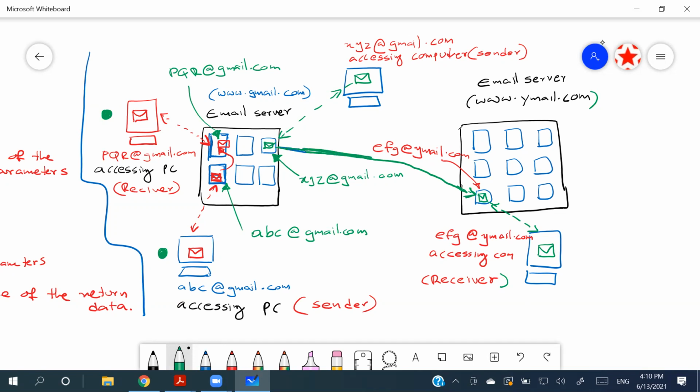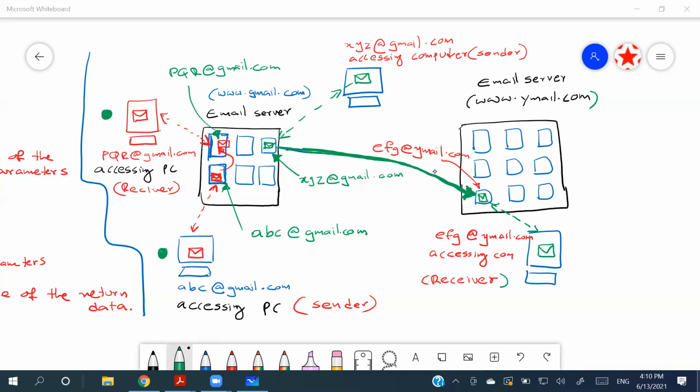Right? So the person who has the efg@ymail.com account will give the username and password, log into his account, and see the message received.